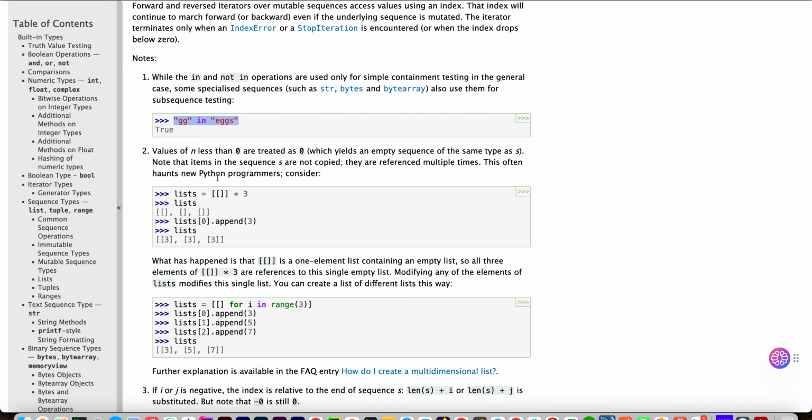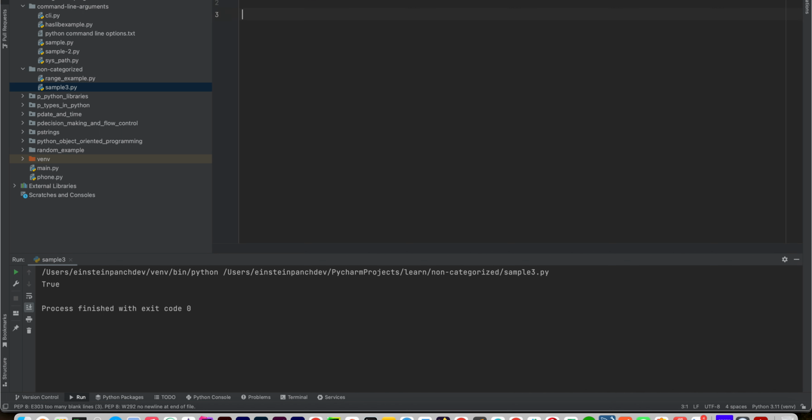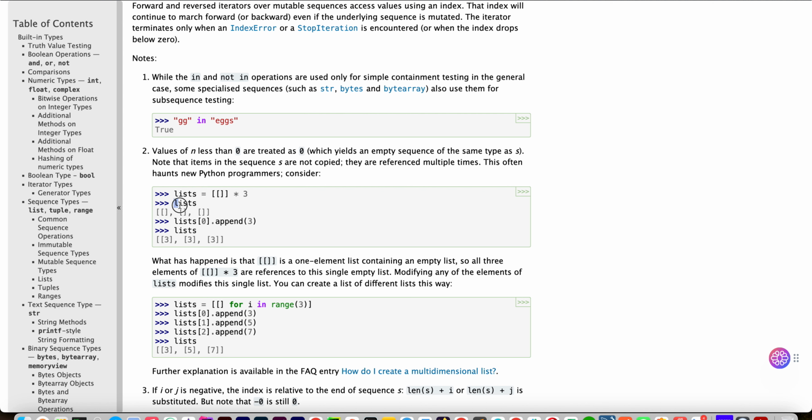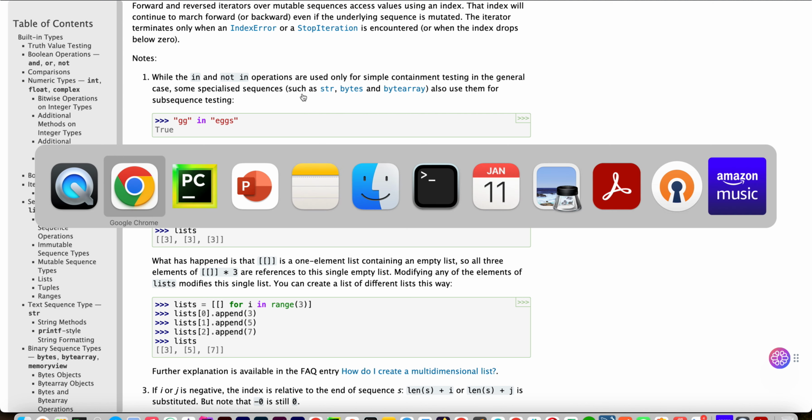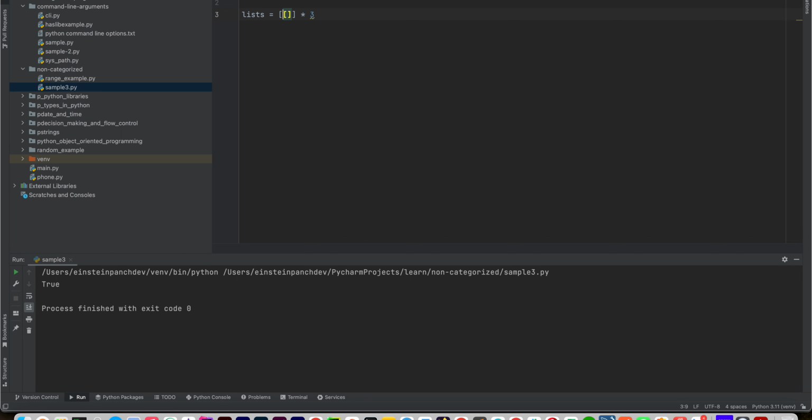This often haunts new Python programmers. Consider a list of an empty list, multiplied 3 times. lists equals a list containing an empty list, times 3, then print lists. What will print?